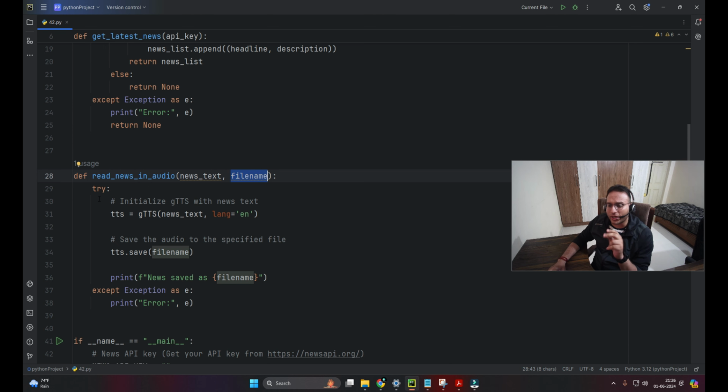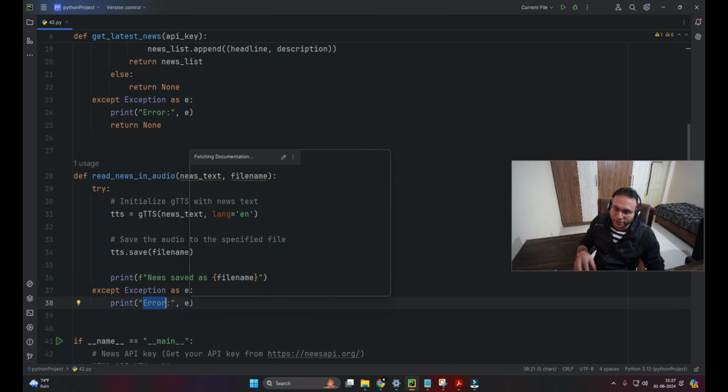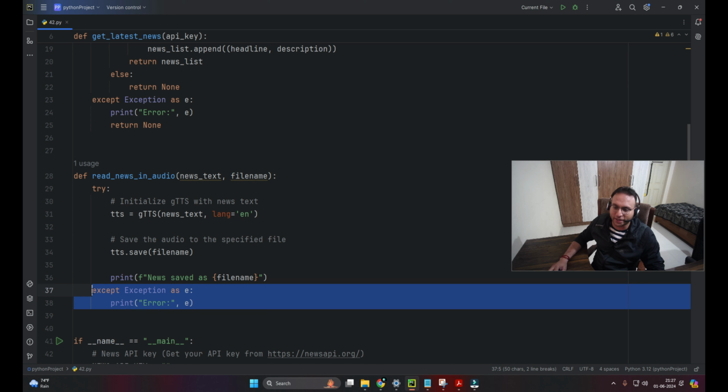Now we are using two conditions, try and except, that's most important. If we are getting any error doing that thing, then definitely we have to print this error. But if everything goes well, all the conditions in try will be fulfilled, and in that case except will not get triggered. But just to be on the safer side, error handling is one of the situations we want to overcome. That was the reason we are using except over here. If we are getting an error, then this condition will get triggered.